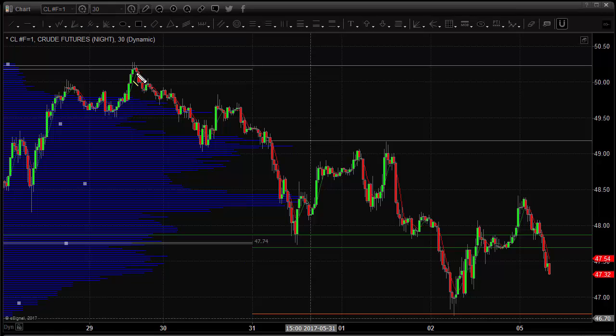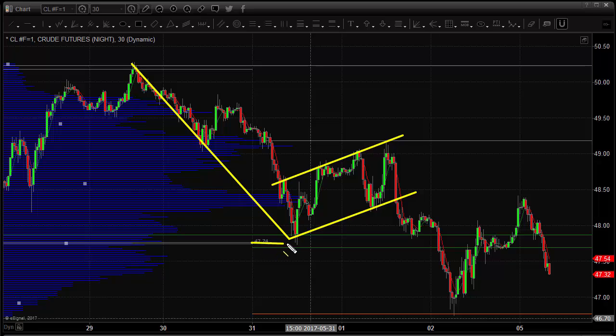Let me just draw it if you can't see it. More or less we had a sell-off, and then we had this bear flag. Price went down to this lower level, which is one of these gray lines right across here, and came up to this gray line across here, and it gives us the measured move, the 618, which it hit, and a little bit of a bounce.